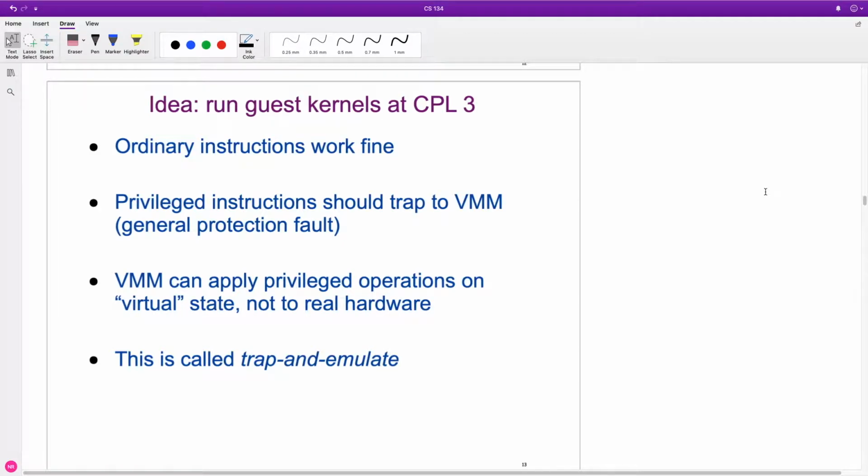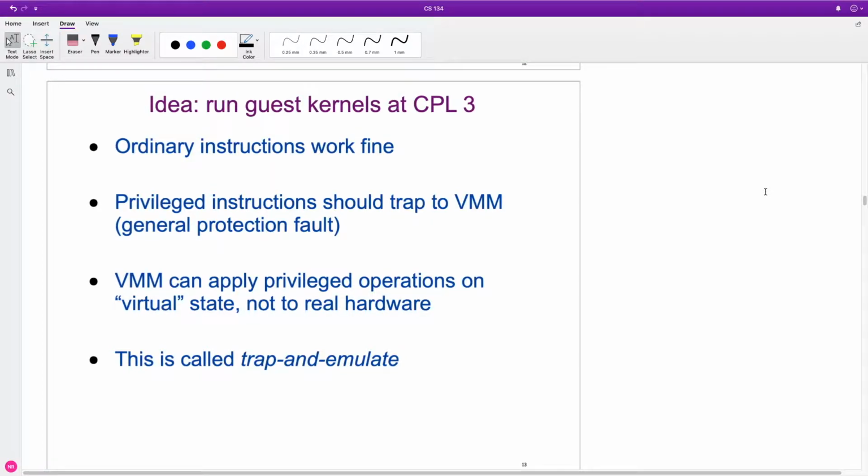But as soon as you try and use a privileged instruction, you'll get a protection fault, because you're trying to write the page table register, and it's not allowed in user mode. And so you'll get a trap to the VMM, right?